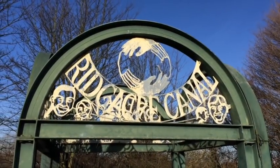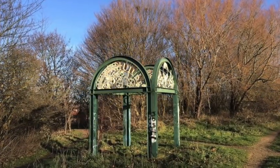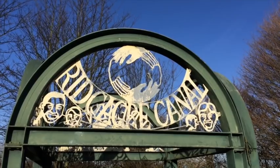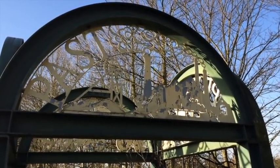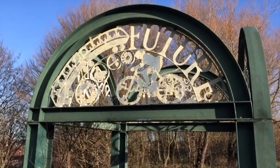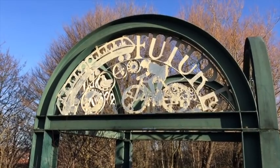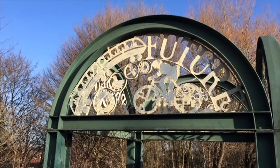Whilst the local authorities cut this branch off for boaters, back in the 1980s they did decide they'd like to think it had some kind of future. So they erected this rather nice little monument. You can see it has a look at its past with its collieries, its factories, its beam engines, and a hopeful view of the future. Well, I guess the tramway on the left — that came true. The cycleway, well it kind of does get used by cycles. And there are plants and flowers and fish. Yeah, I guess it pretty much came true.